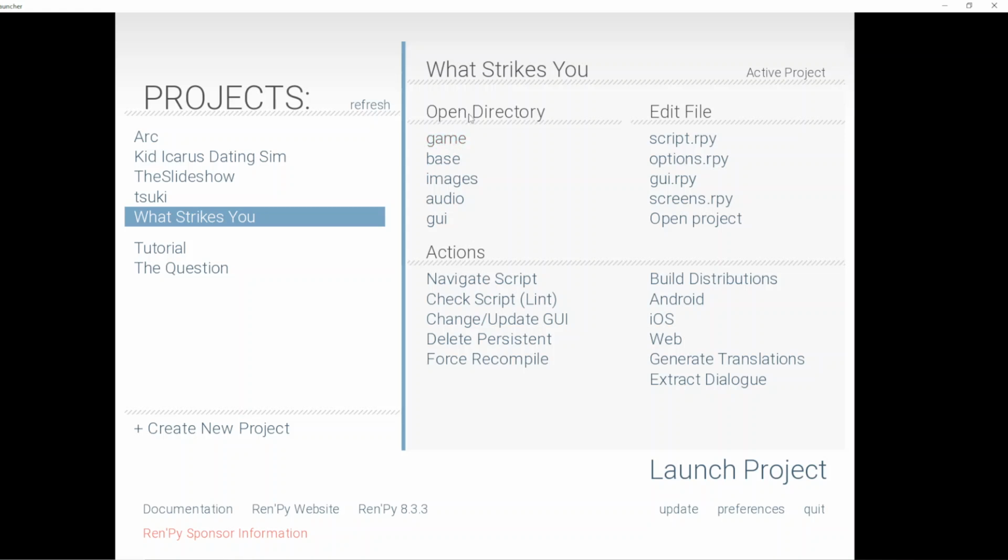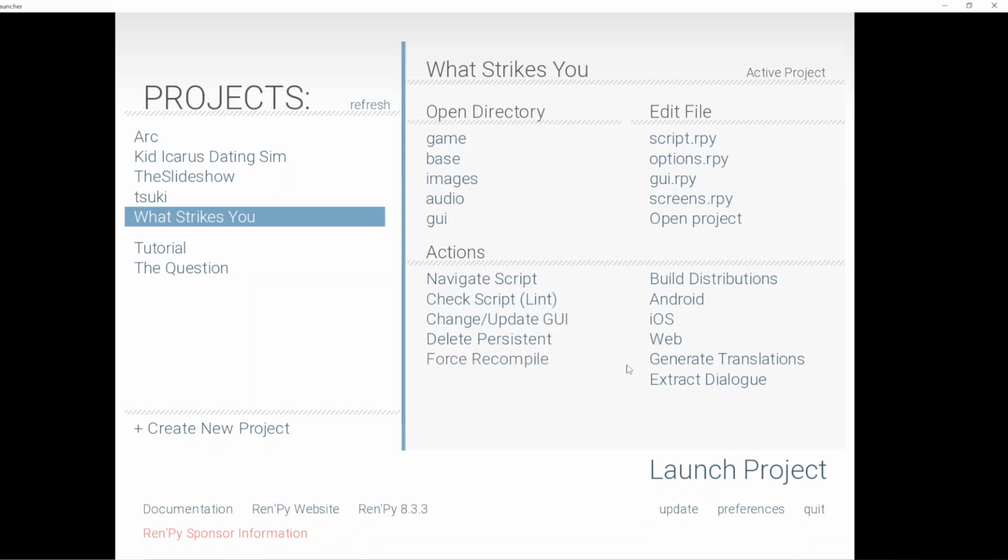So you can open any of the directories and these specific files, basically the default RPY files that you're given. And then you can just open the project itself. You can navigate the script, check the script, update the GUI, delete persistent, which is basically like the variables, and recompile, which is also kind of similar.